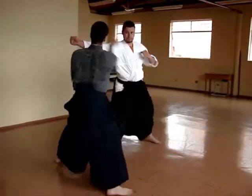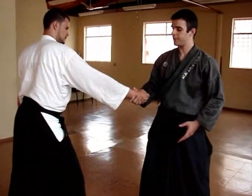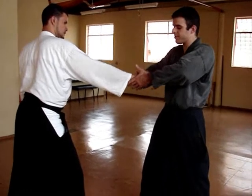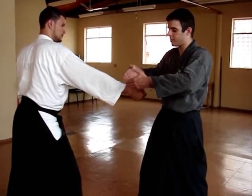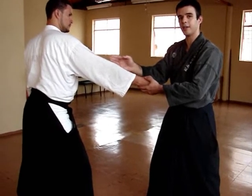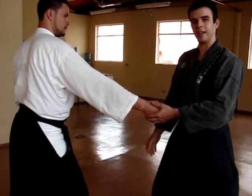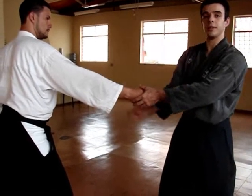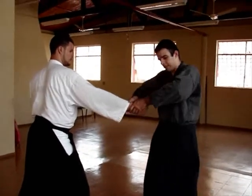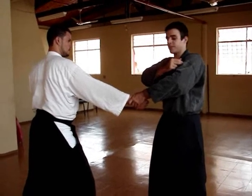This gives us the following conditions: to establish a new ma'ai and impose the hara onto his shoulder. It is very common to make mistakes here and attempt to put strength like this. But actually, we are focusing a great part of our strength at one central point, and we have to find an axis — a line of action. For this strength to be transmitted properly, we have to think in a line from our hara to the end point, which is this shoulder. At this point, our elbows must not bend, because if they do, we create two triangles and a great part of our power is wasted.